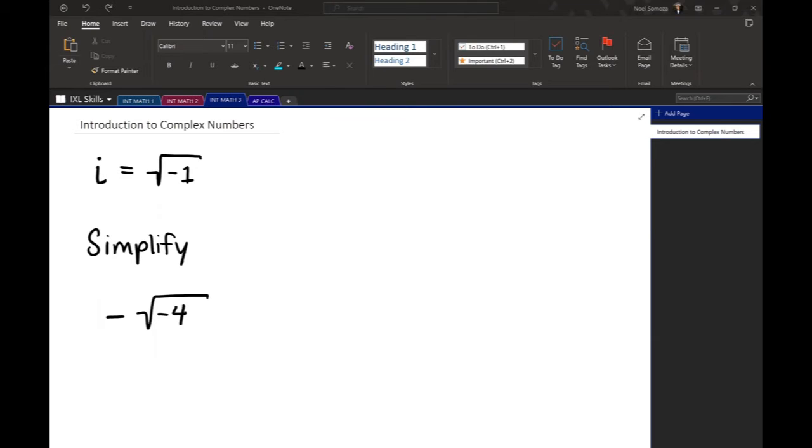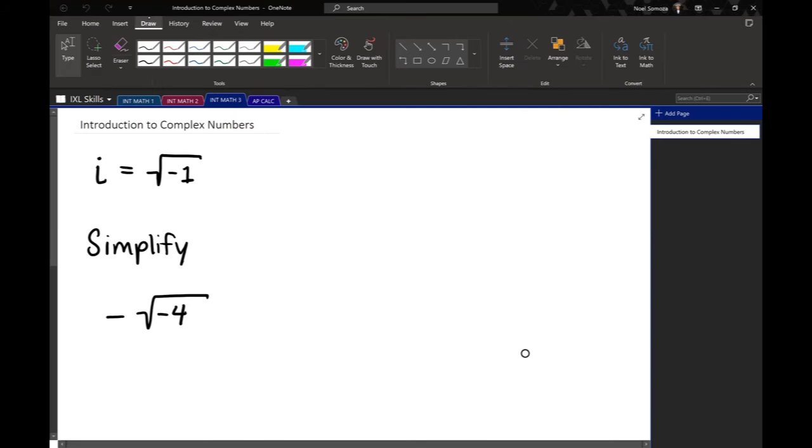Now, sometimes we will transfer from real numbers to complex numbers, particularly when we have a negative inside of a square root. So anytime you have a negative integer or a negative value inside of a square root, this will have to be converted into a complex number. And that's basically what we're looking at here. So I'm giving you the initial definition of a complex number. A complex number is written as i, but it also stands for the square root of -1.